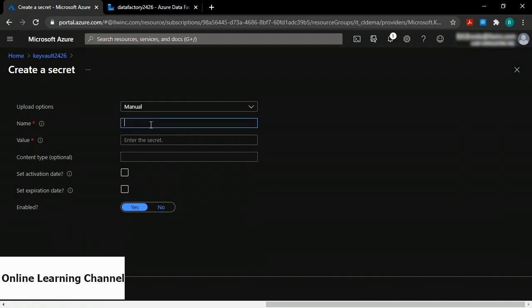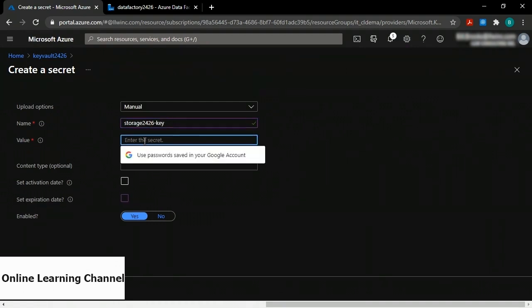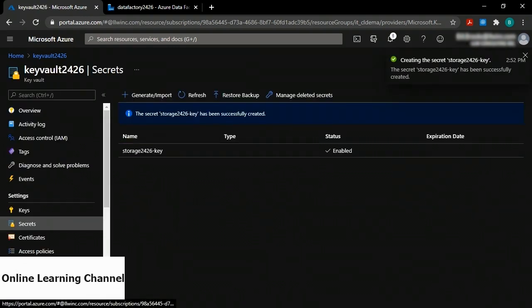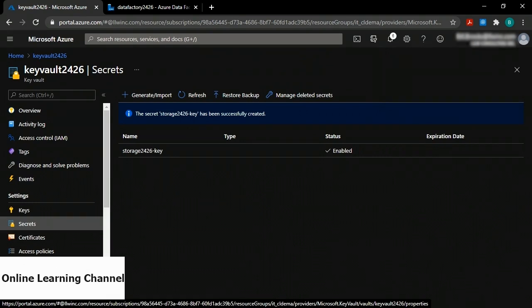So I need to give the secret a name, and I will call it Storage2426-Key. For value, I'm going to paste the connection string that I got from my storage account. And at the bottom left, I'll click Create. So I've now created a secret in my Key Vault that has the connection string. So I'm going to manage the connection string via the Key Vault.